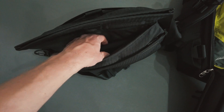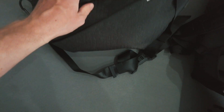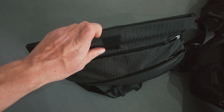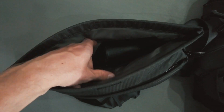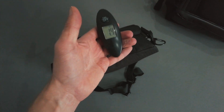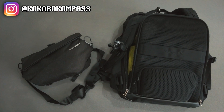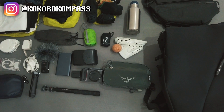This sling bag is what I bring with me every day — my everyday carry. In the front pouch there's my power bank, the little blanket, and the musical instrument, which fits perfectly. The front side collapses with a magnet so it's also pretty thief-proof. If you need more space you can expand it. Inside is the camera, the DJI Pocket 2, and the small tripod. That small bag is about 2 kilos. My water bottle goes in the side pocket. That's it!